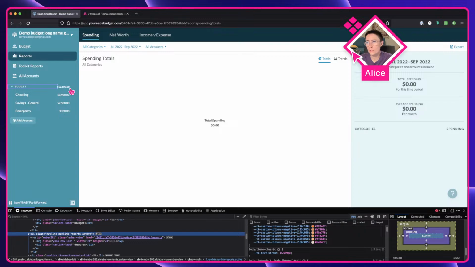Oh, and this is cool. So it's totaling, it's summing all of these accounts, these fake bank accounts that have been added in. It's summing them to say, this is how much money you have to work with right now. These are the dollars that you are going to assign jobs to.